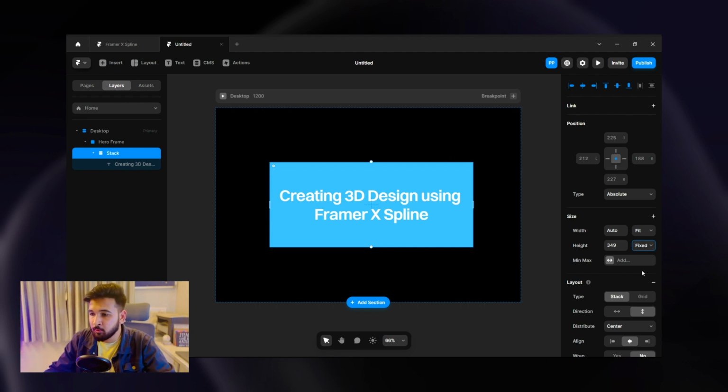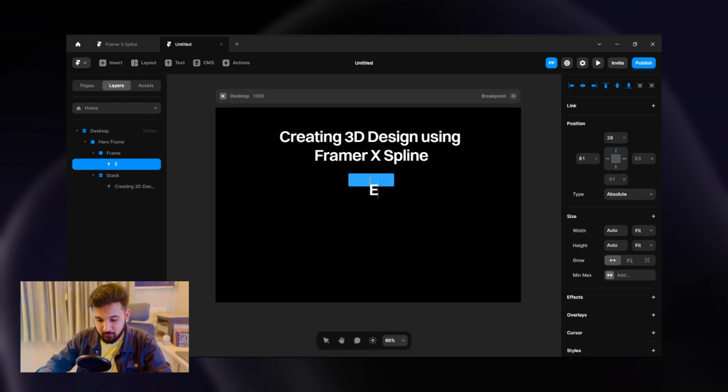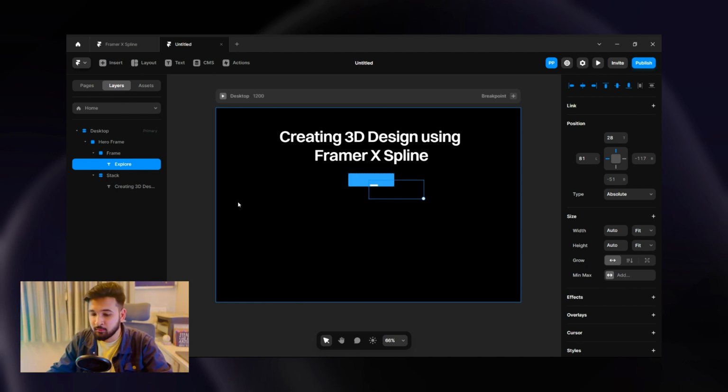Let me give some corner radius to it as well, because this is what's in the trend right now. And let's press T and let's say explore. Let's reduce the size to around 18.